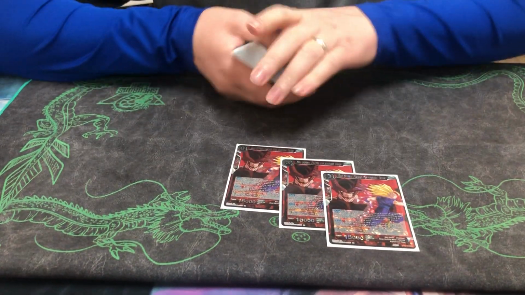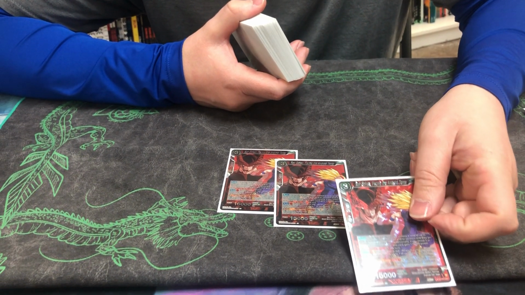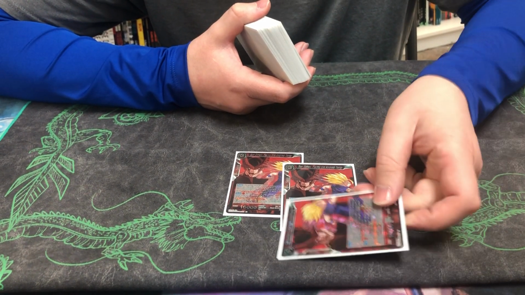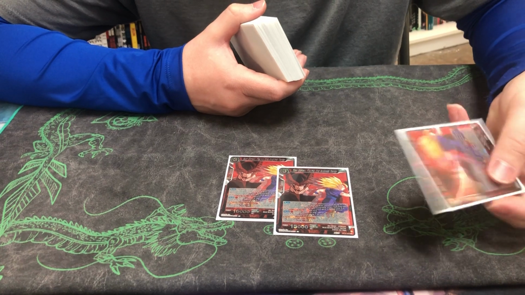Play 3 for Gohan. This is the new Gohan Rares. And it's not so much for the fact that when I play it, I can give things on my opponent's side of the field minus 10k for the turn. It's more for the fact of if I combo it and it goes to the Z energy, I can pay 1 and I can give something on my opponent's side of the field minus 15k.